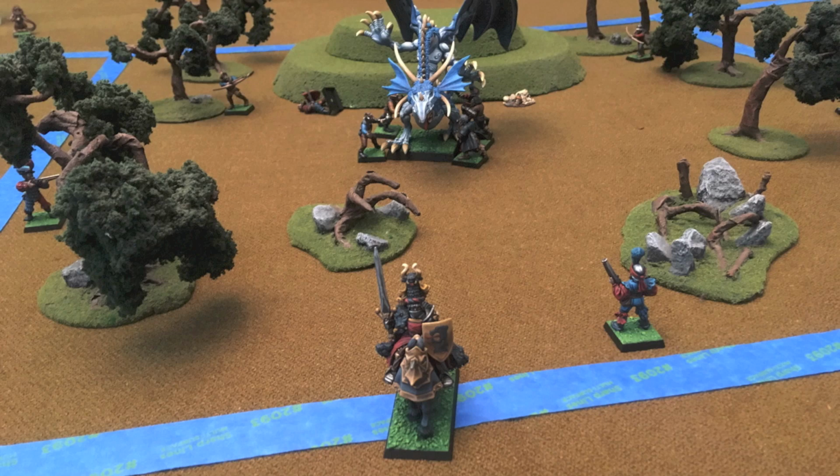And he rolls his Leadership 9 terror test and fails. He's on a horse, so he flees 3d6 minus the lowest away. He gets double 6s, 2 6s and a 3. He has decided, all right, everyone, charge into this dragon, fight this thing. I'm gonna be over here. I'm not taking part in this. No, I just saw what he did to those flagellants. Good luck, guys, and gallops off the board.